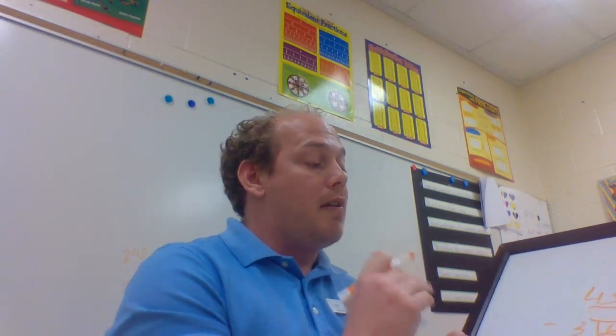So we're going to go next door and we're going to ask for a cup of sugar. 4, can I borrow a cup of sugar? And the 4 says yes. So she gives 5 a cup of sugar. So now instead of 4 cups of sugar, she has 3 cups of sugar. So now we're ready to subtract. 15 minus 6 is 9, and 3 minus 3 is 0. So the answer is 9.